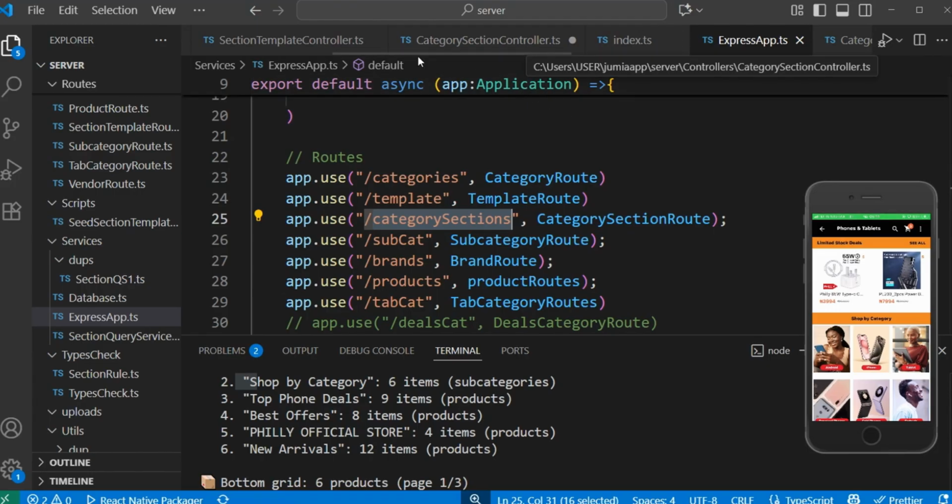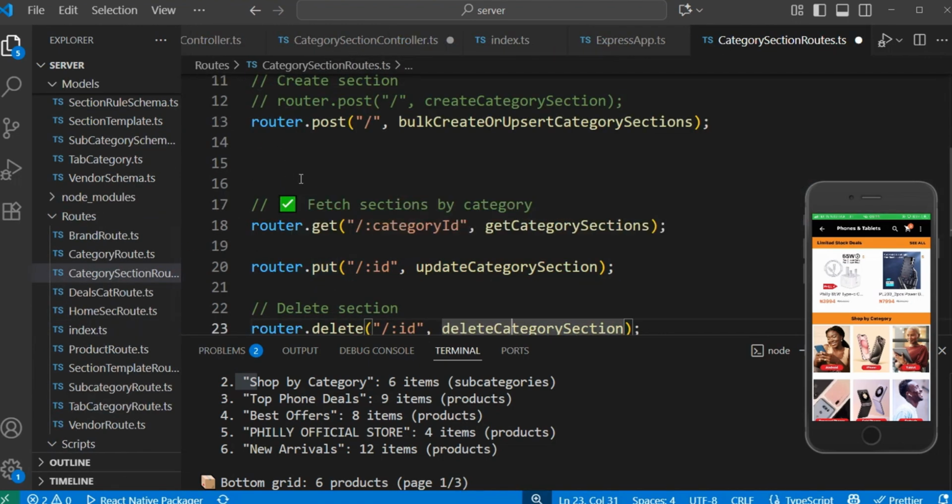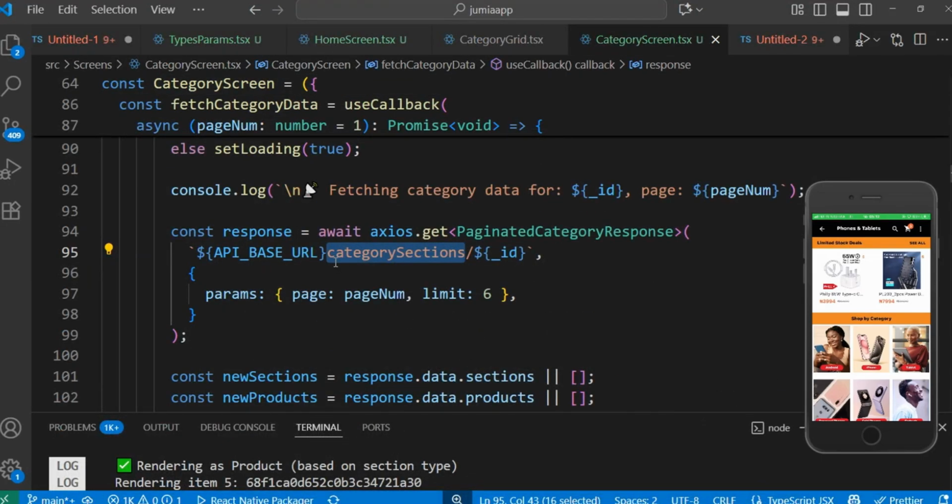Inside our controller, inside our route, we come to our root here. We can see we have the get request, fetch section by category. That's why we're passing the ID. That's the placeholder. So we're passing the ID here. That's why it's consistent. It will go to the Express and make use of the Express with the app.use, the one that has category sections, and then we are passing the ID. It will look for the root that has the params, or the placeholder, and then it will change it and map it to the ID that was sent. So that's why we need to pass this, and then pass the ID, and then pass the API base URL. That's the first argument we're sending.